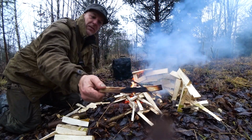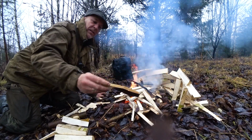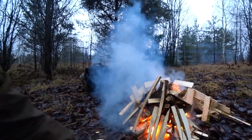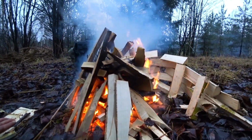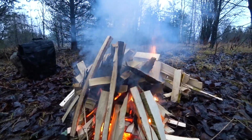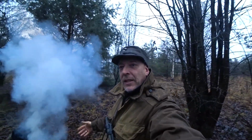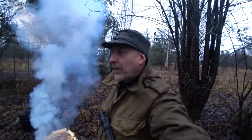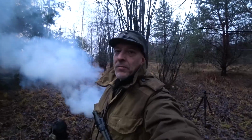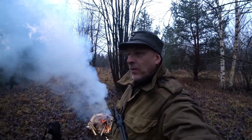And of course you can see here now they're already getting scorched and they're getting a little bit lighter. That was actually one of the pine, but here's one of the birches. You can see the fire is picking up pretty well, and we can hear how wet it is. It's sizzling. You see we have some pine branches there and so on. But now we could basically just add and add and add. And in the beginning here, the fire will need a lot of maintenance, a lot of time. And as I said, then we can add and add, and all of a sudden we can actually start to burn whole logs when we have enough embers and all that good stuff.